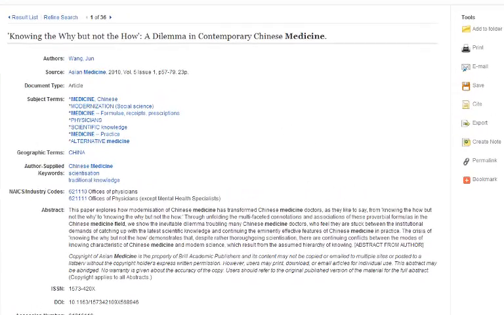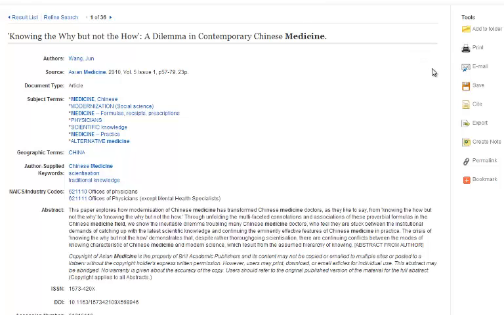You can also see on the side, you can print it, you can email it to yourself, which is very useful. Because I know when I did my research paper, I forgot to save the articles, and so I had to go through the internet looking for it, and that was not fun. So I recommend you save it onto your pen drive, but also that you email it to yourself so that you can have a backup in case you wash your USB when you put your jeans in the wash or something, you know.